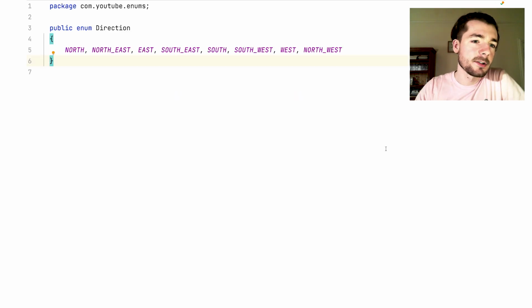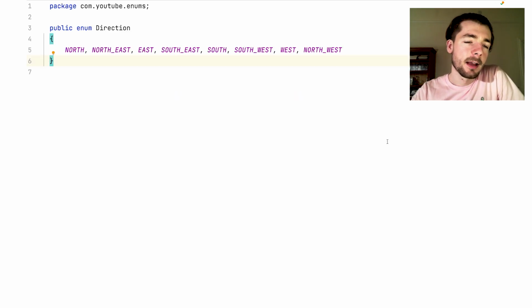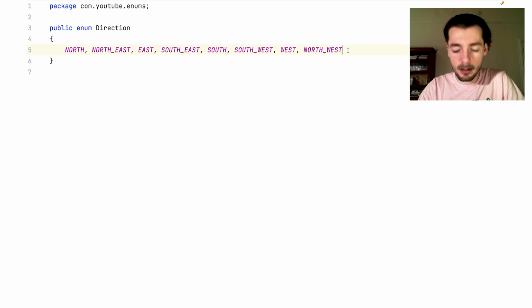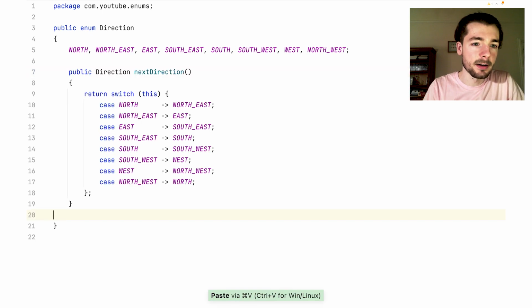Let's take another look at our Direction enum. If you think of enums as syntactic sugar that implements a lot of the boilerplate of a class for us, then you won't go too far wrong. That means that we can add extra methods to enums if we want to, just like we would with a class. All we have to do is put a semicolon after the list of values, and then we can provide our methods just like normal.